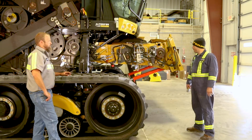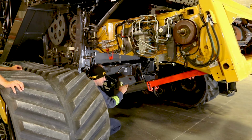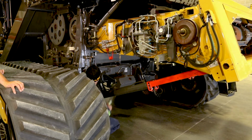Starting on the right hand front, everybody that's got one of these machines knows all about the rock trap. I recommend you clean the rock trap absolutely every day. It's a good way to prevent some material debris from rocks that fall into the rock trap that you're completely unaware of when you're harvesting. We're not going to open this one up, but get the rock trap cleaned out.